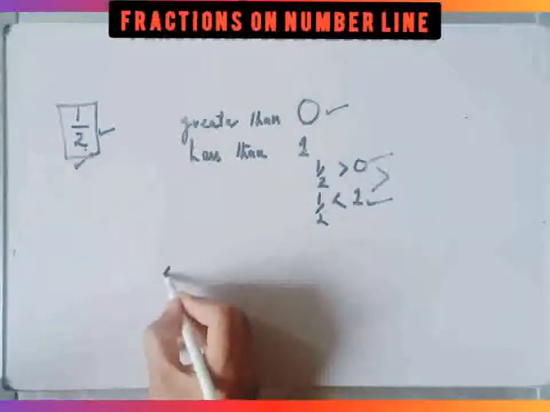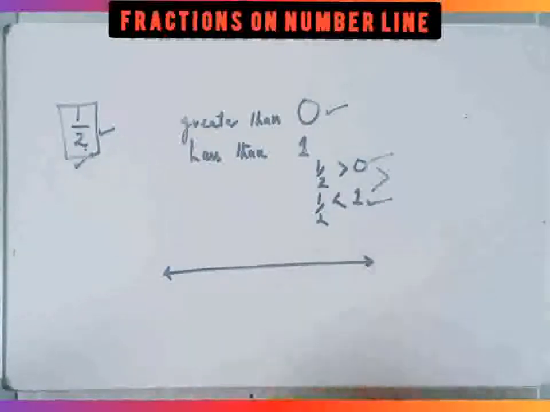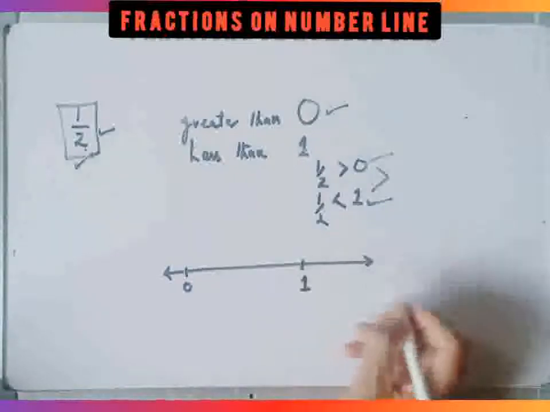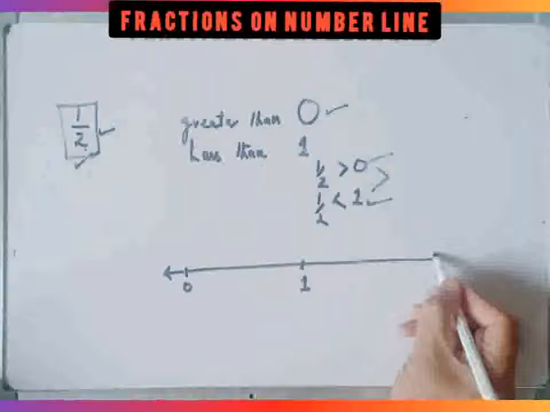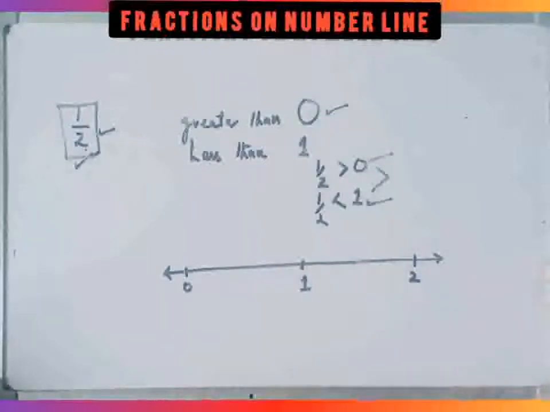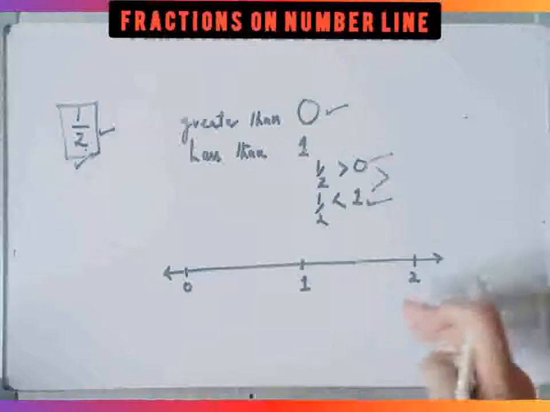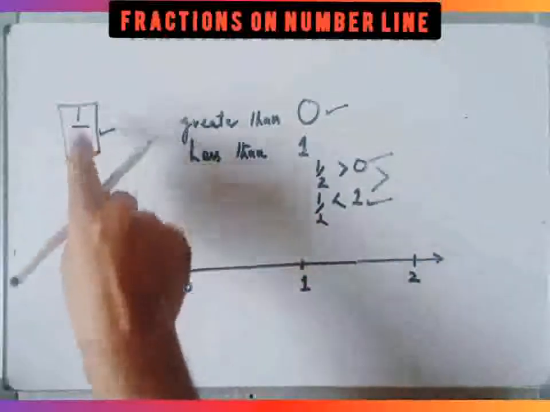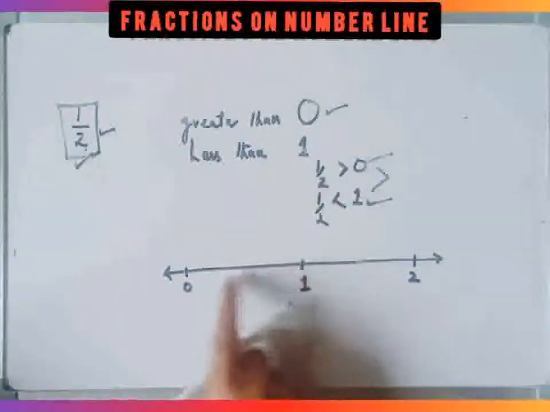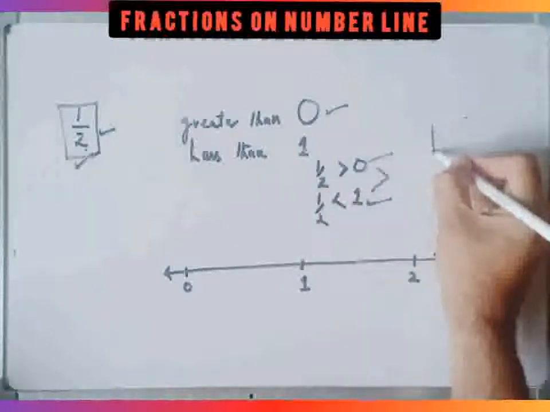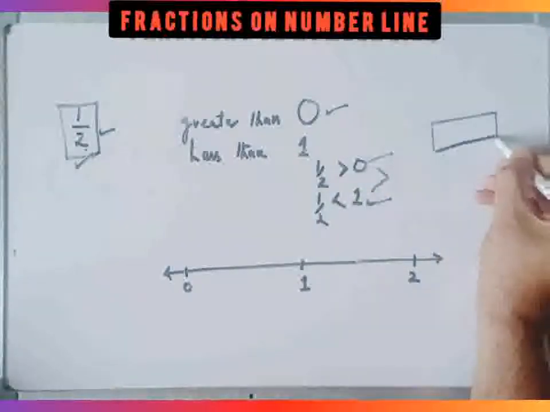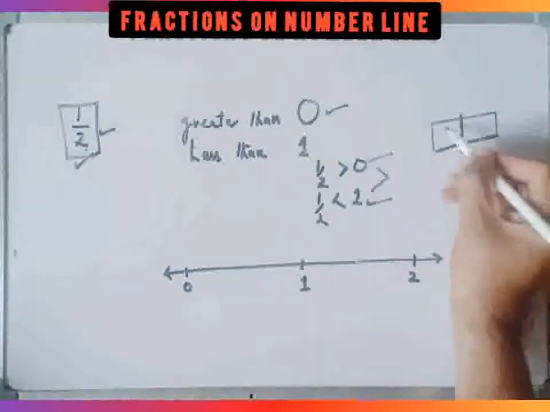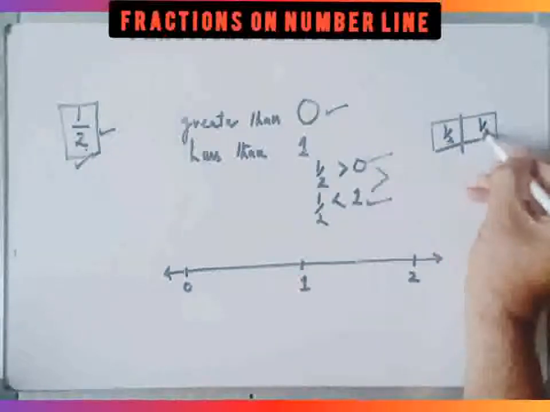Say, for example, this is a number line, and this is whole number 0 and this one is whole number 1. Here again is whole number 2, then 3, 4, 5, 6. We will not go beyond 1 and 2. We have to represent this 1/2 and it must be somewhere here. You know that 1/2 means one of the two equal parts of one whole. So this is 1/2, this is another 1/2.